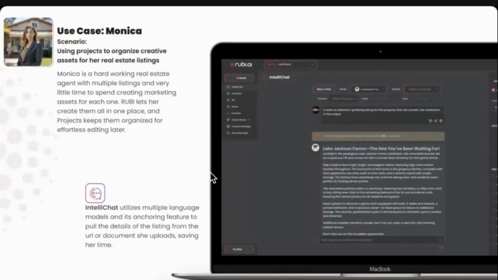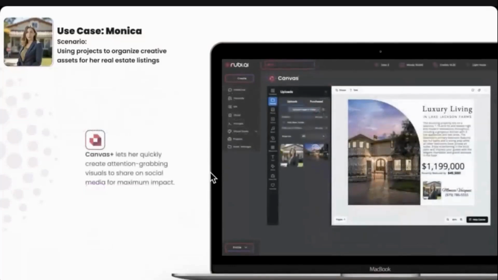And once you have that, the next piece is how to get you to stand out away from everything else that's being shown. Not said, but shown. That's your video, that's your ads, that's your flyers, that's everything that you're handing out that's branding you and branding that property. And all of this can be done now inside of Canvas Plus. And so now that you're having the editor, you can go in, you can create all the stuff that you need, whether it's a Google ad, whether it's Facebook ad, Facebook posts, stories, it doesn't make a difference. You can make them all inside of here.